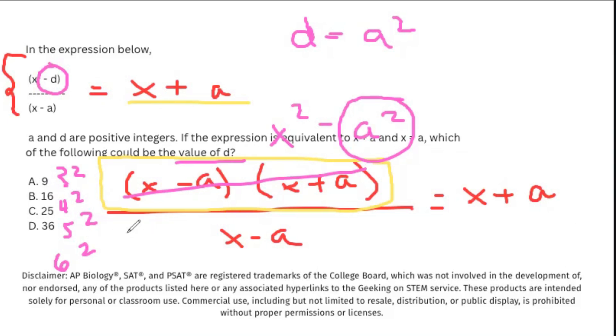So if I plug in the value, for example, of each one of these into Desmos, I would replace x squared minus, let's say 16, over x minus 4. I go ahead and solve this and reduce this, I'm going to get x plus 4, which is a valid response. Because of this, B would be the best answer. So in this case, I plug in each one of these—9, 16, 25, and 36—and see which one on the left-hand side is going to mirror the right-hand side that I'm looking for.